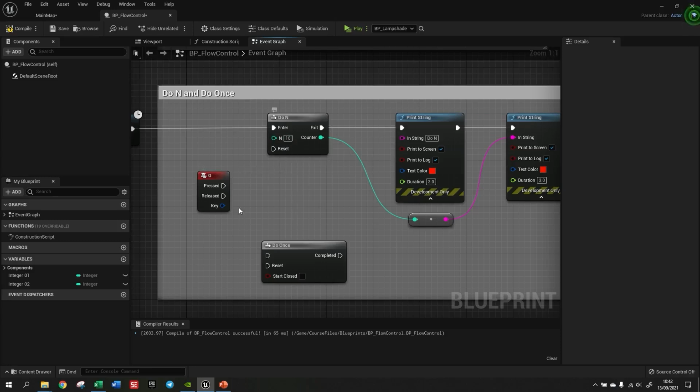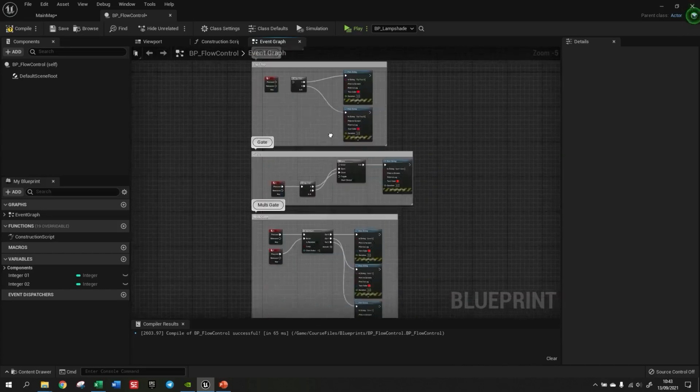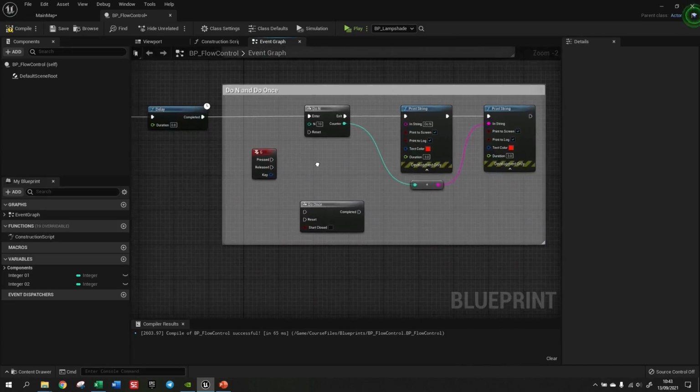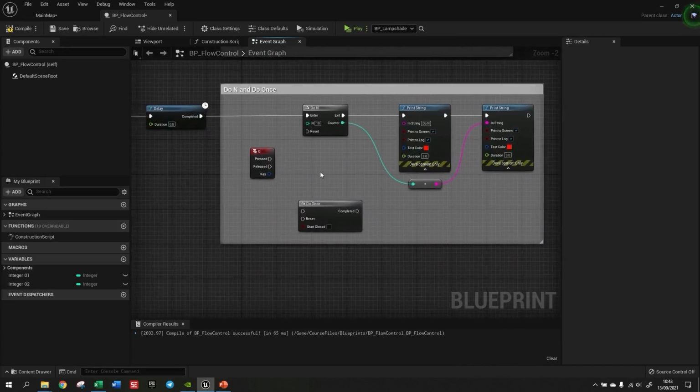And then you can reset it here once the cartridge is being reloaded. Maybe that's an example of how and where you might use a Do N. But clearly not an example that you would use in ArcViz, unless maybe there's another example that you can think of. Having said that, a lot of these actually do have a place in ArcViz, and you might find that on the rare occasion you do need to use a Do N.